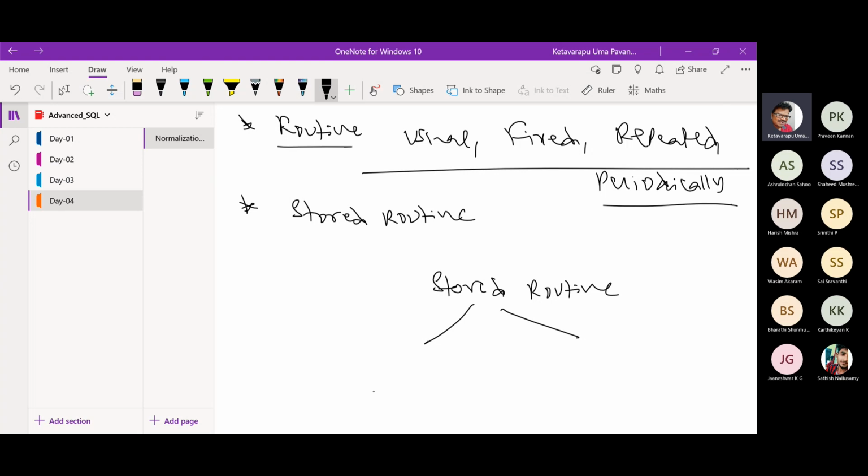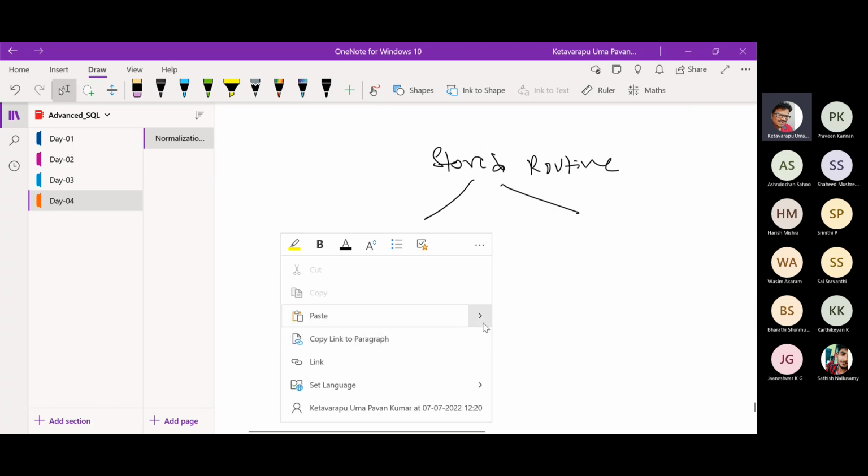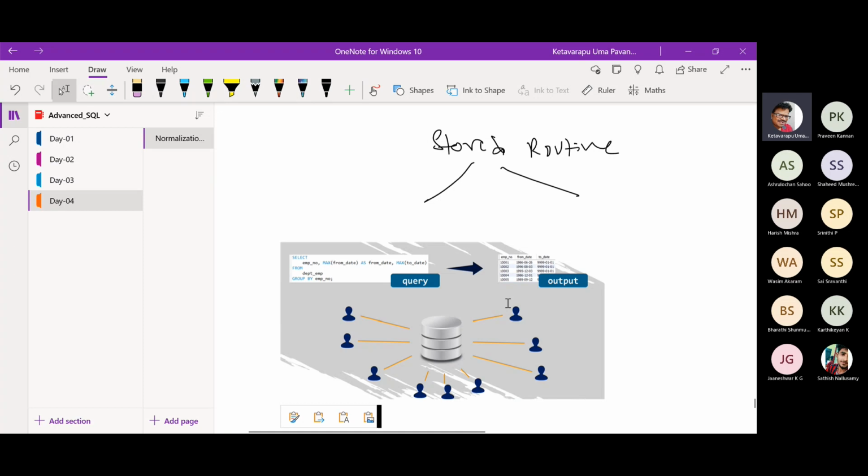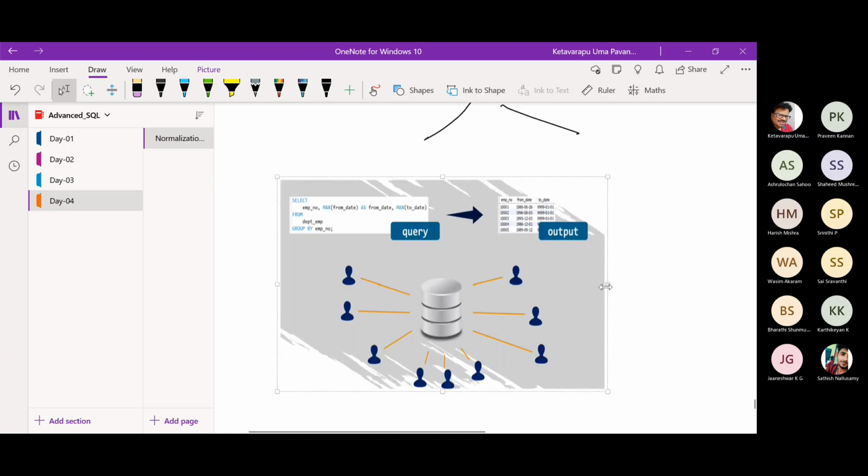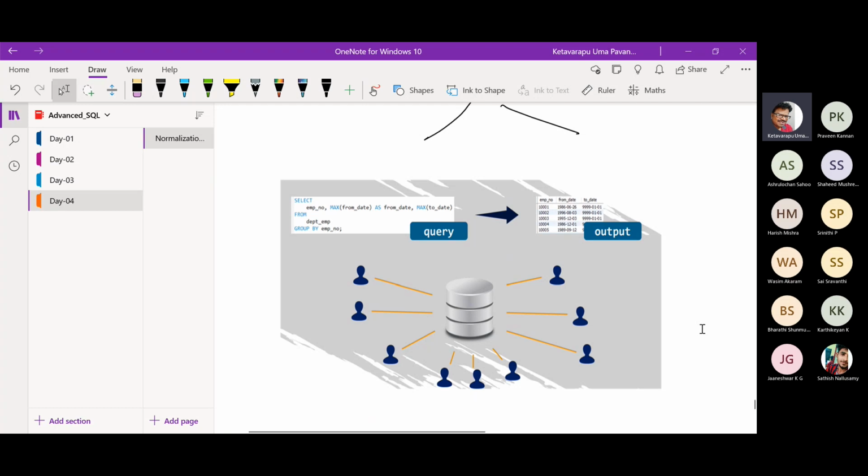So now we are tagging this particular routine, where we discuss a usual fixed action or series of actions performed repeatedly. Now I am projecting one diagram, friends, to better understand this activity. So have a look at this. If you observe this, what I mean to say is I want to find out the maximum from date and maximum to date from department.